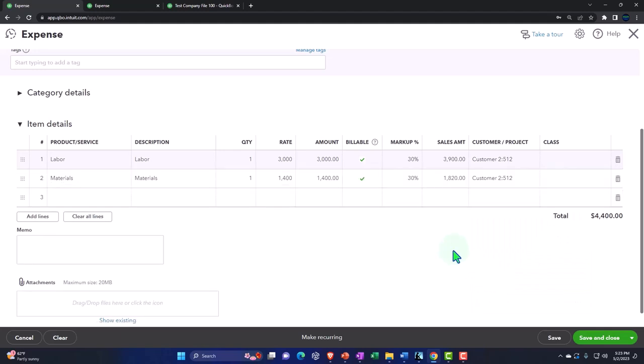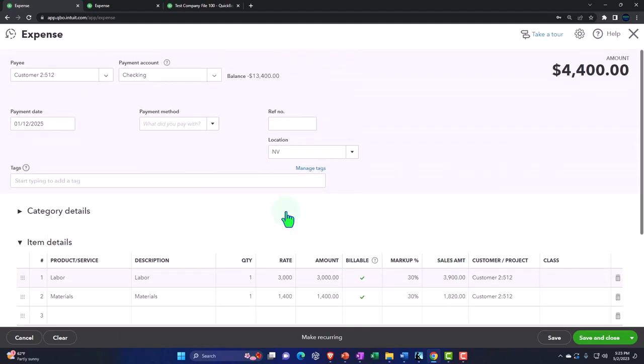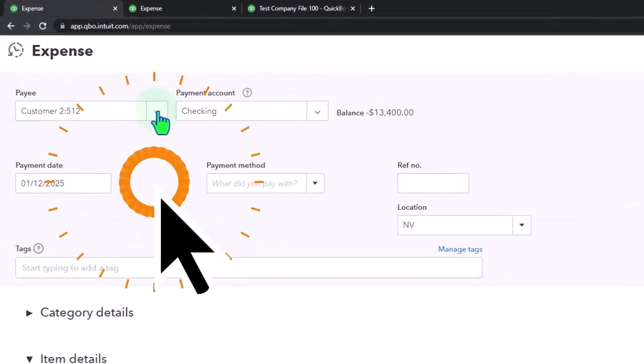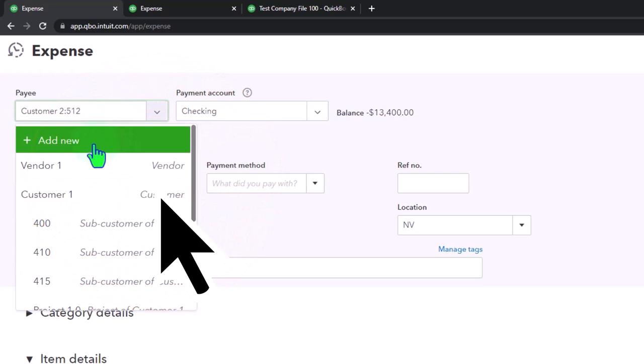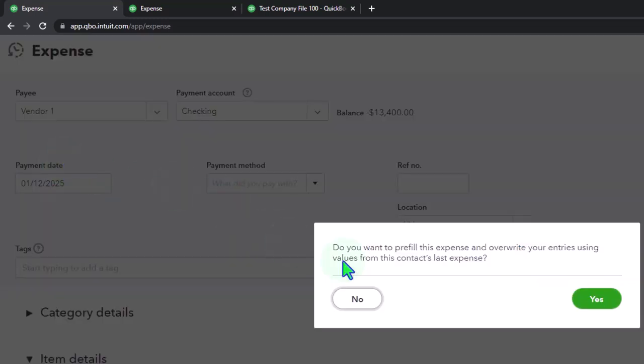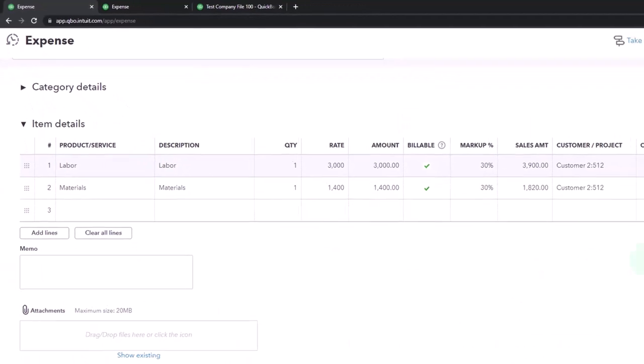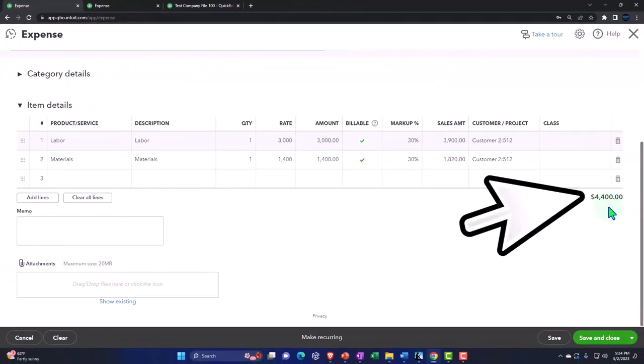Okay, so what's this going to do? Decrease the checking account. I assigned it to a customer again. It shouldn't be a customer. It should be the vendor. Now, because I'm assigning it to a vendor, notice it can't really break out this number, which is the checking account, the other side of the transaction, by customer, because there's no line item assigning this one to a customer.